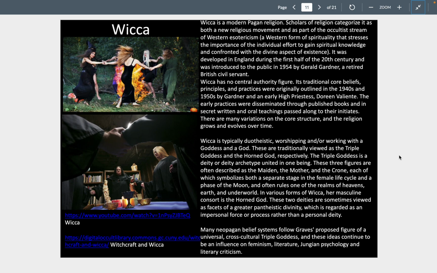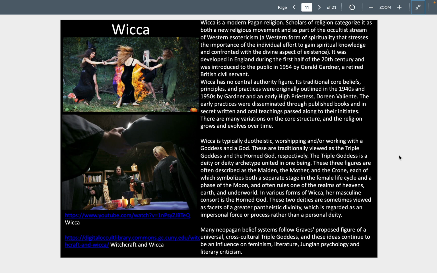And then, of course, there is the triple goddess and the horned god, respectively. These are traditionally viewed, the female and the male god, as the triple goddess and the horned god. So the idea of the male having horns, which we see in terms of witchcraft and goats, but also horns being a symbol for male animals that then human beings also have adorned in terms of, again, a part animal, part human, maybe shamanistic type of religion. So the 3 main figures are described as the triple goddess as the maiden, the mother, and the crone. Really kind of the 3 ages of a woman.